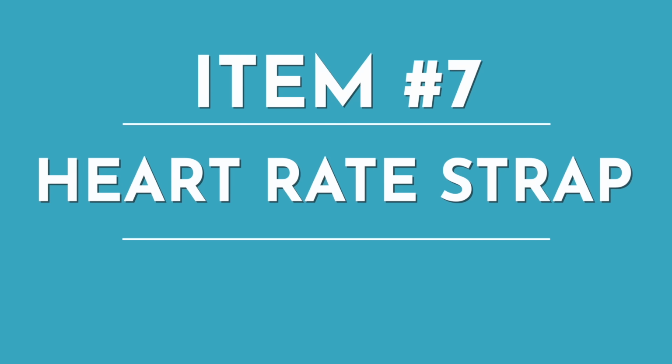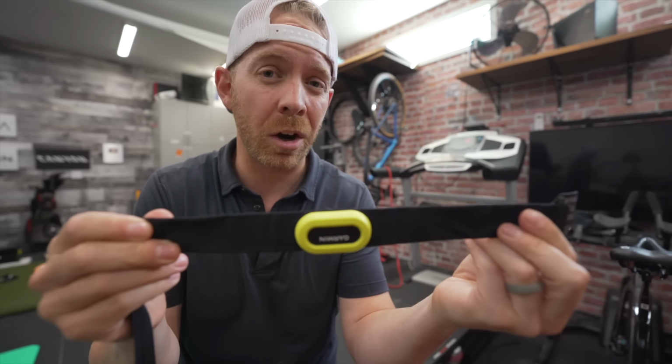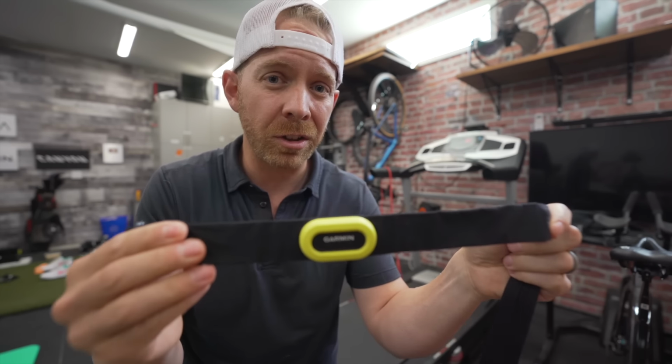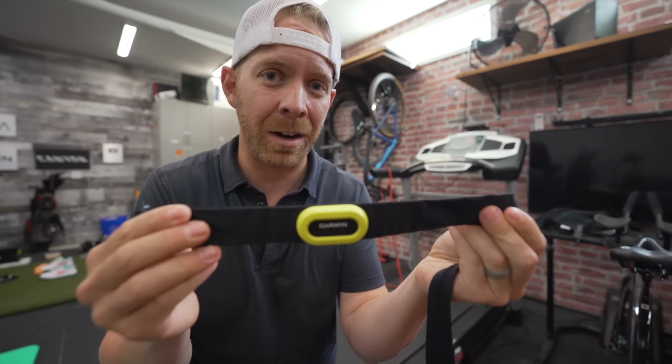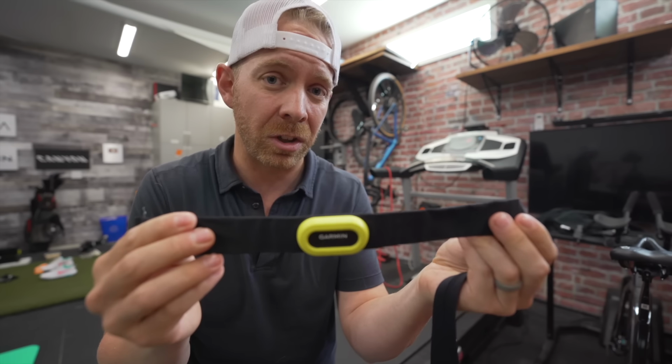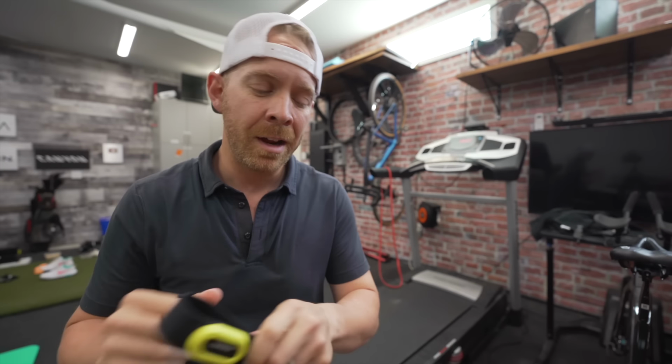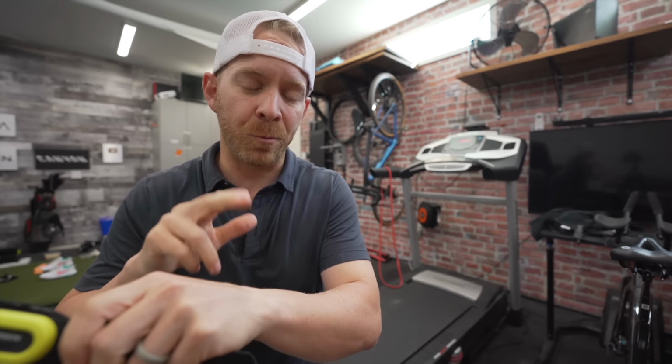That's where an accurate heart rate monitor comes in. Now I'm cheating a little bit because this is the Garmin HRM Pro, which technically is over $100, but there are models of Garmin heart rate monitors that are under $100. Why I recommend having a heart rate monitor as opposed to something on your wrist is because when you start jostling, I love you Garmin, but I've done testing and a wrist-based heart rate monitor can be off by as much as 40 beats per minute.